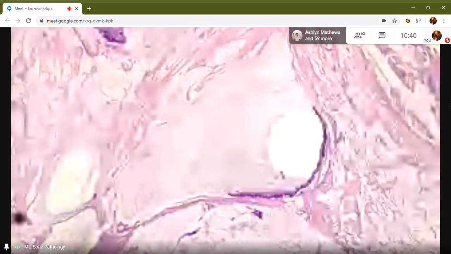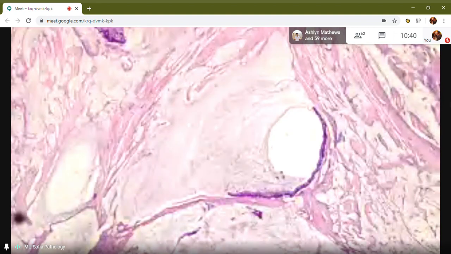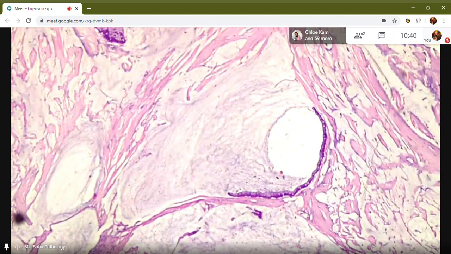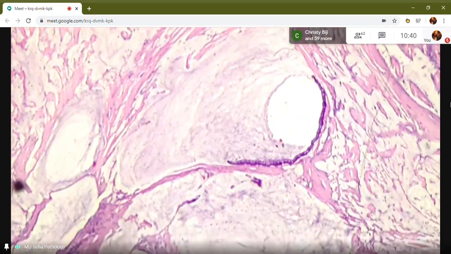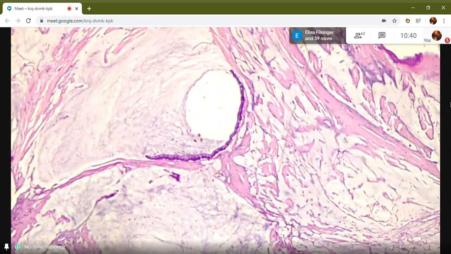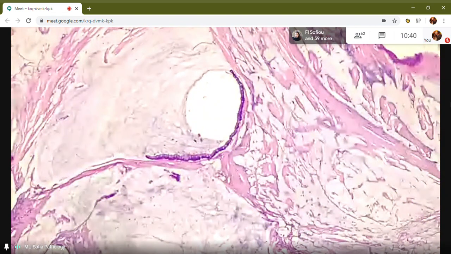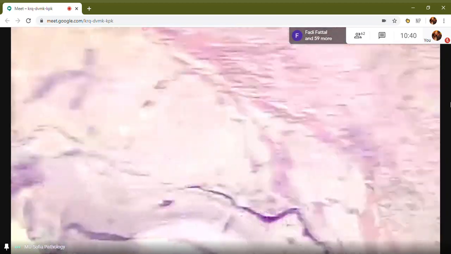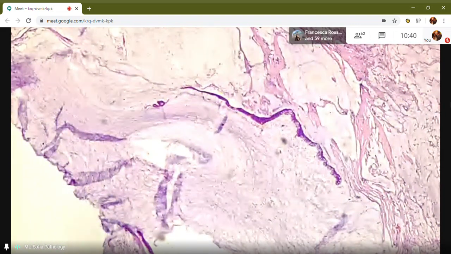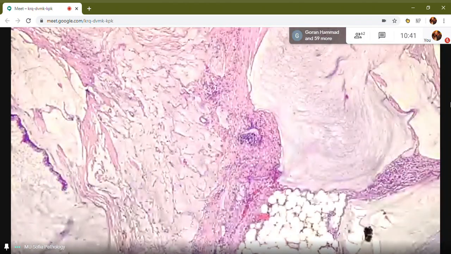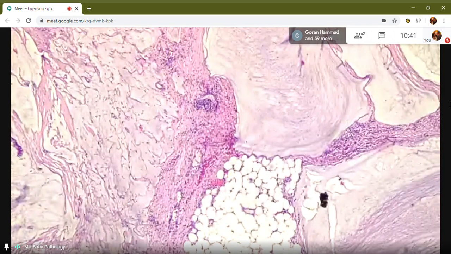Because more than 50% of the whole tumor mass represents mucin or gelatinous material that is produced by the tumor cells. All those grayish acellular substances that you see here in the field, they represent mucin. And here in the center of the field, you see one strip of epithelium, and those are the cells that produce that mucin. It's a variant of the conventional adenocarcinoma. Here in the center, we see another dark purple strip of malignant epithelium producing that mucin. And here at the bottom, you see some fat tissue that is invaded by the tumor.